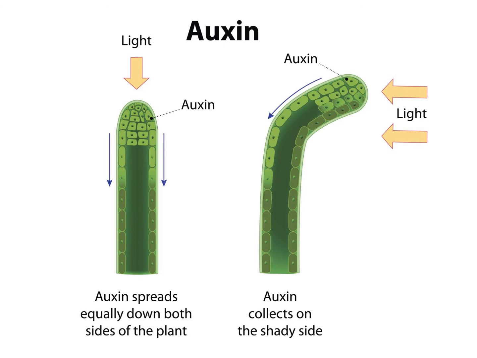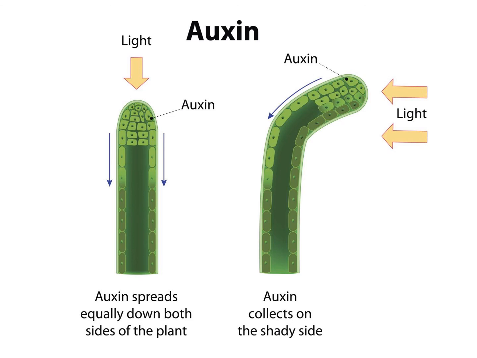All right, if you look at the illustration on the right-hand side, this particular shoot is being illuminated from the right. That's the light source there. So this could be similar to you maybe having a plant near a window, and the plant kind of bends towards the light, bends towards the window.